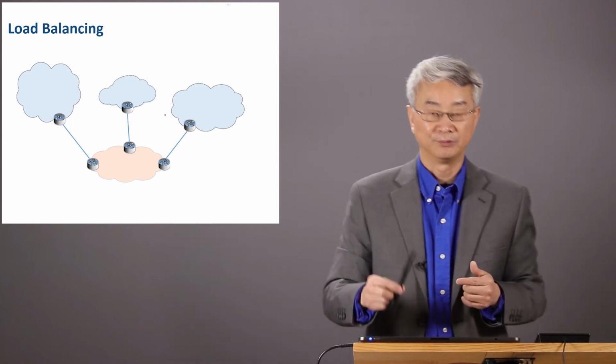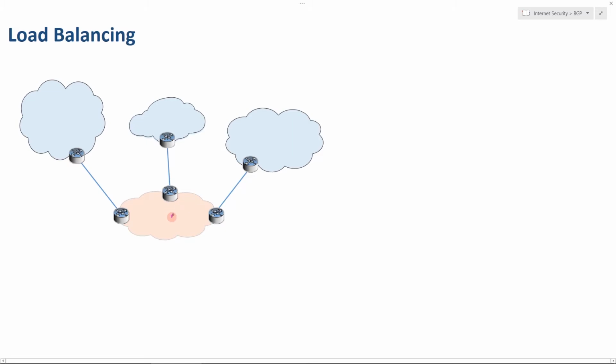So in this example, if I announce the same thing, 128.230.0.16, to all of these links, it could be possible that all the traffic will eventually come back through just one of the links, because if the choice over this one wins, then all of the traffic will come from here, and that's going to congest this link.